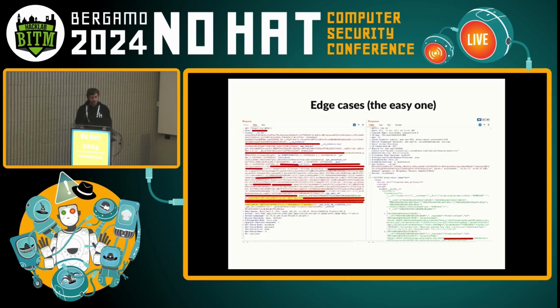Another edge case, this is pretty rare, but it happened. Sometimes developers configure the cache to save every resource, for example, every HTML resource, but they forgot that in the HTML resource there can be some personal information, cookies, session, token, etc. This is one of the biggest bounties I have heard.